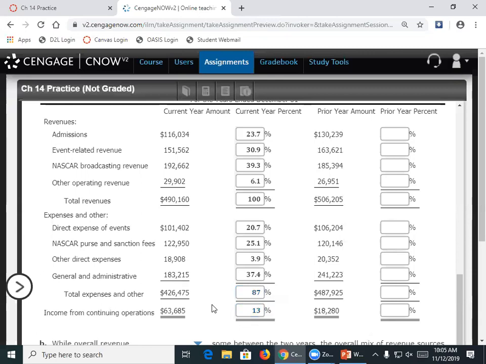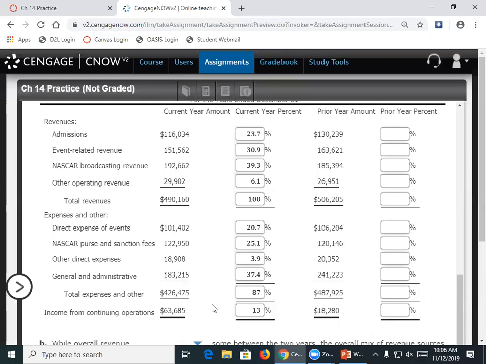So when I first see that, that seems kind of low, right? But again, we would want to compare it to a similar industry, because margins and percentages are going to be different for all types of industries. You're going to see high margins in like food and retail, but that might be standard. So that's just on the current year.